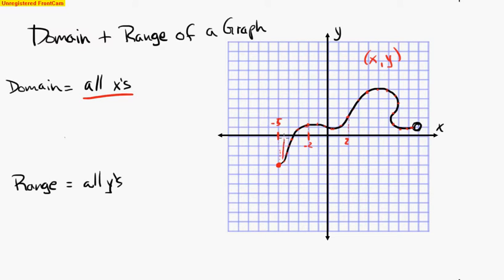So now you can start to see that each one of these dots is drawing upon this x-axis its own x value. So I'm going to have x's represented from this whole area all the way until I get to the end here. This point right here, it's a circle. So that means I go right up to this value, but I don't quite touch it. So I'm going to go right up to it, but I'm not going to include it.